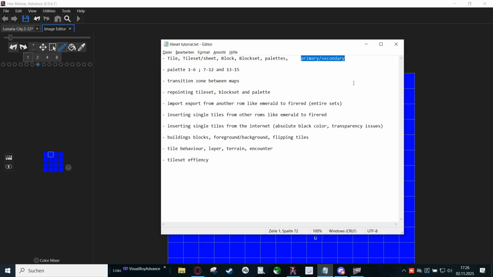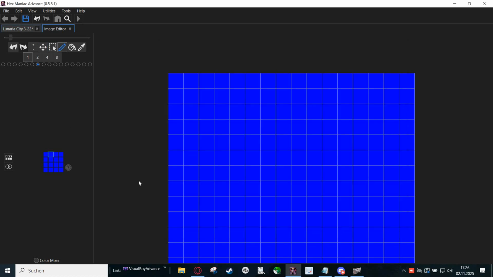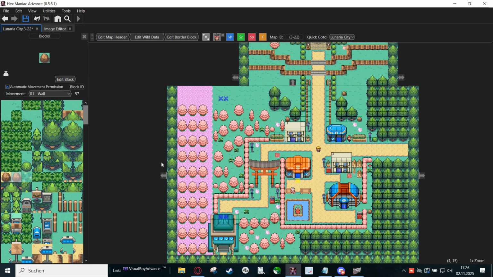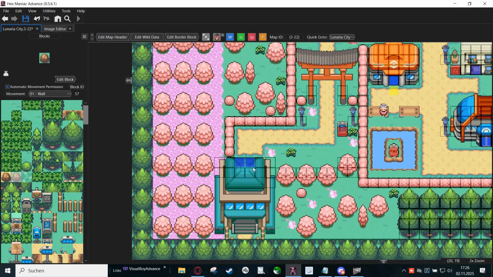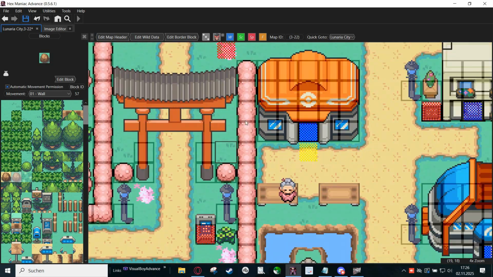So now we speak about the meaning of primary and secondary. Why is there even a primary and a secondary, and why does every single map have a primary and a secondary? We speak in this case about block set and tile set, because for both primary and secondary, both are unique, okay? The reason is, as you can see in this example, my Cherry Blossom City right here has this torii gate, right?